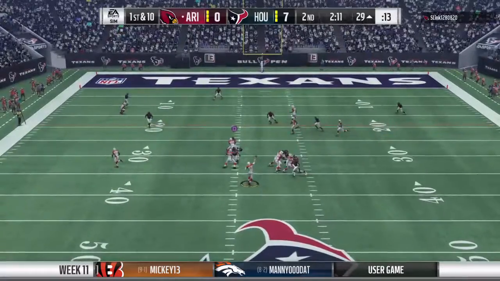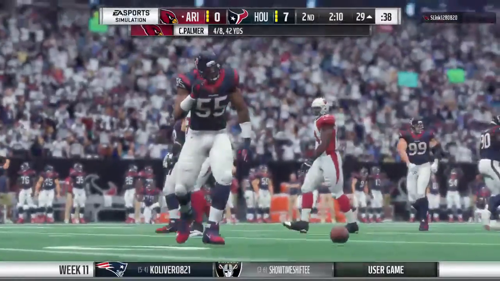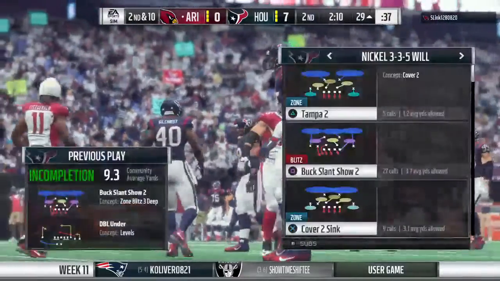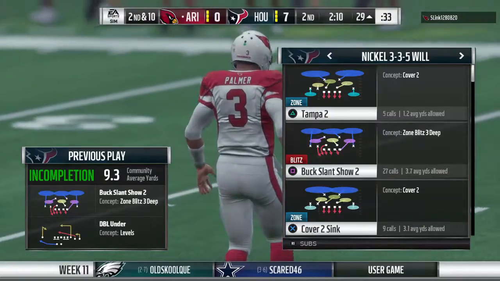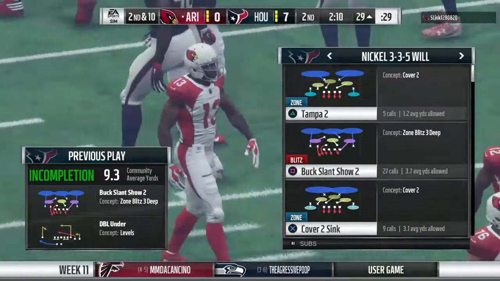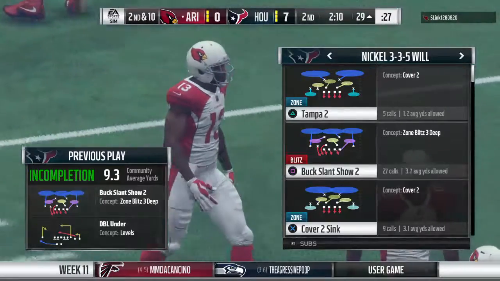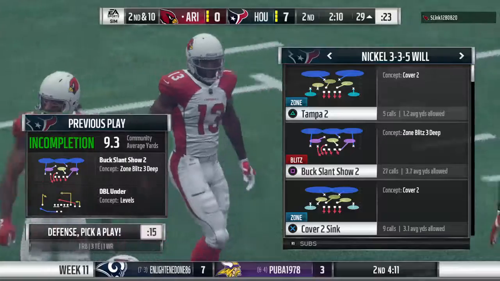On 1st and 10, Palmer. He couldn't quite hold it. Got hit. Ball pops out, incomplete. But one thing that I've liked defensively is that they've shown him a lot of different looks here in the first half. They've come after him. They've sat back. I think that's what you need to do to keep an offense guessing. And they certainly have kept them on their toes. That's why they haven't had much success on the scoreboard.